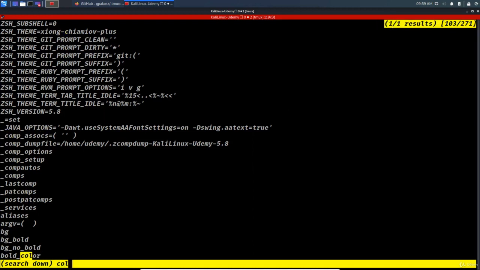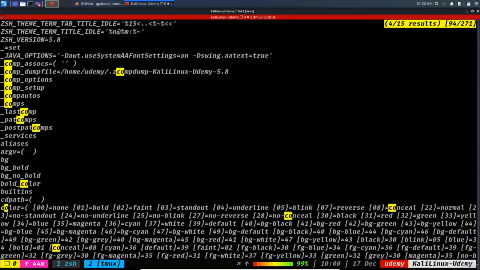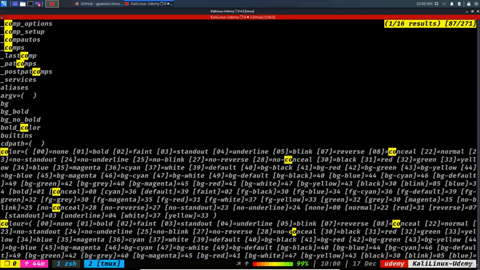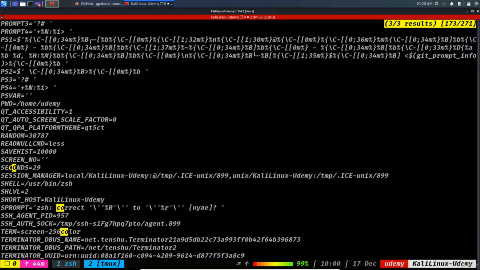But if I search for CO, we have 11 results. If I press Enter and click N, it will navigate through the findings, and Shift-N will do this backwards. So you see, I can navigate through a lot of options here.